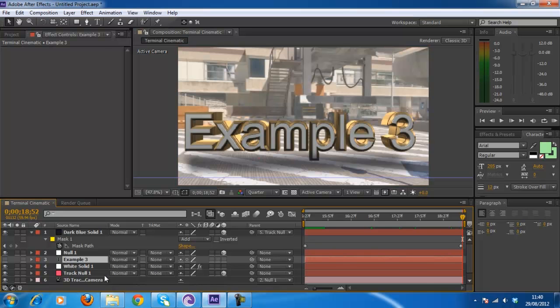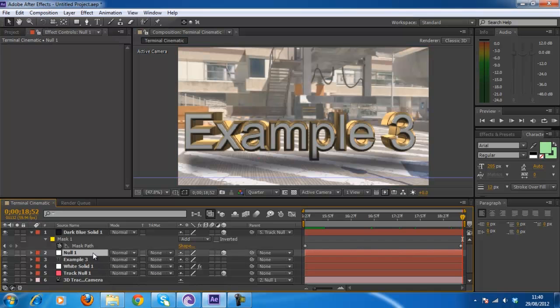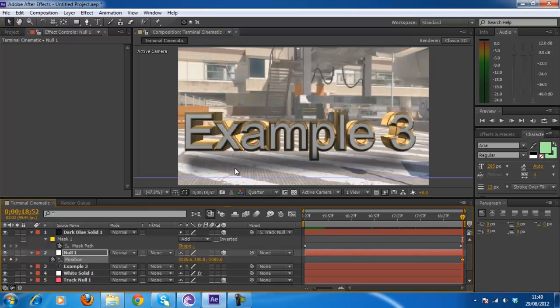So what you want to do to animate the text, sorry, is that if you know you're going to be moving the text up, keyframe the position of the null object you created when you were moving the text into position. Like the null object that I used to move the text back and forth was this null object. I probably should have told you guys to name the null object, but they're already named track null and null. So whichever null object is just called null, not move that one, keyframe that one, just to make sure it's at the same spot you were happy with at the very start.